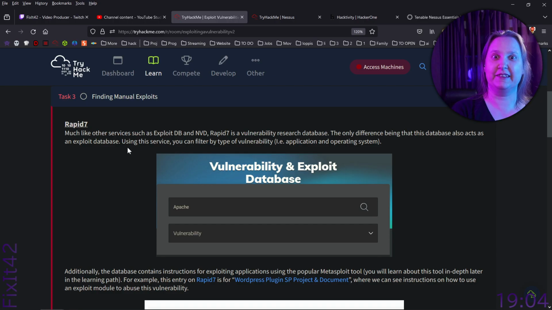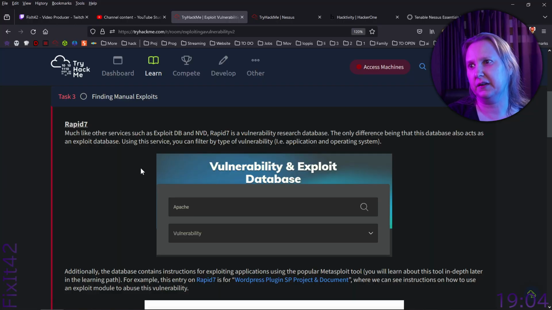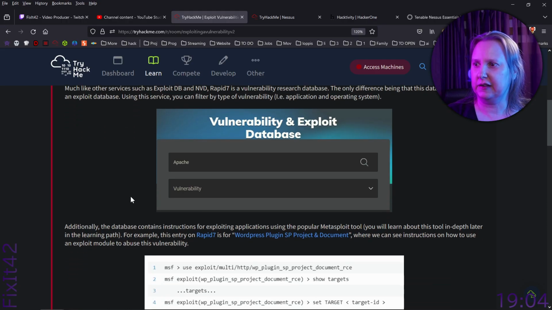Using the service, you can filter by type of vulnerability, i.e. application and operating system. Additionally, the database contains instructions for exploiting applications using the popular Metasploit tool.